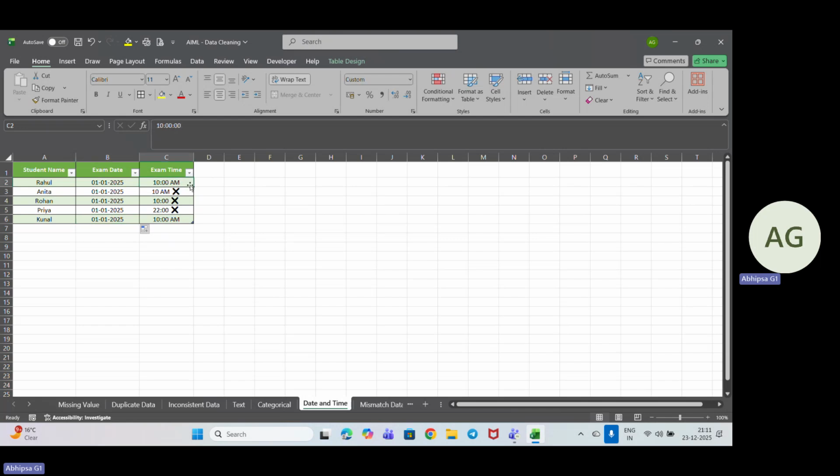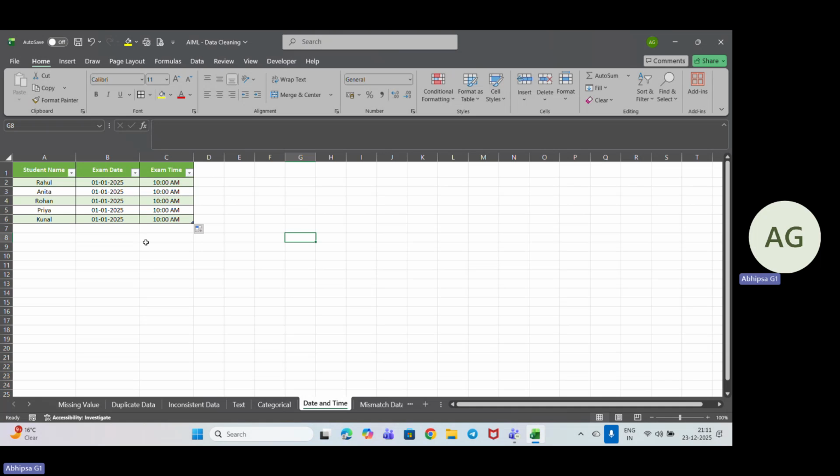Okay, so that it will be taken accordingly. Here you can see we have the same type, so we'll be taking the same format so that it is accurately taken the same way, so that we can understand it. Now the data is clean, so we have got the student name, the exam date, and also the time accurately, right? So it is exactly the useful part that needs to be taken.